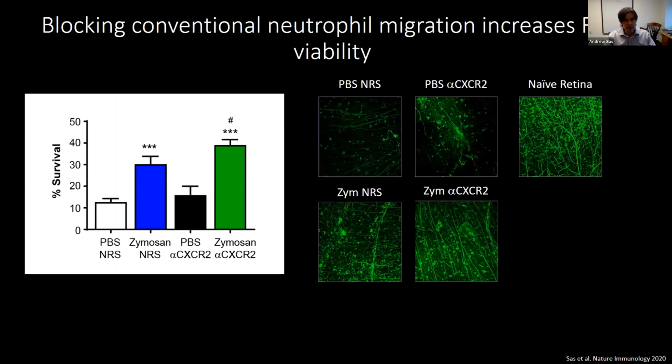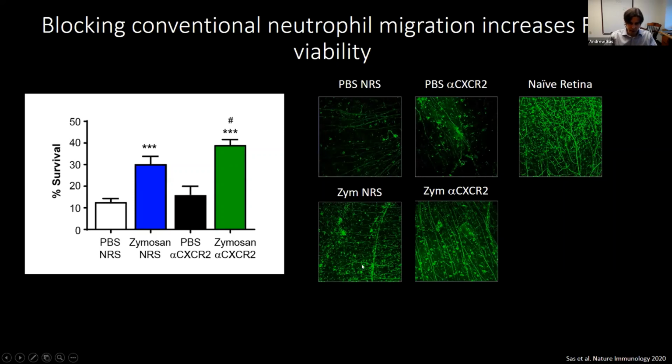In addition to that, we were also able to look at neuronal viability. We take retinas, do whole mounts, and stain them for BRN3A and beta tubulin. We then count the number of RGCs that lived after the crush injury at the 2-week time point. This is a naive retina for perspective of what a naive stain looks like, and if you do the crush injury, we lose about 90% of the RGCs.